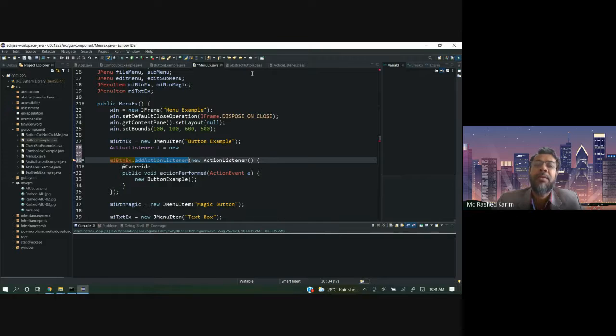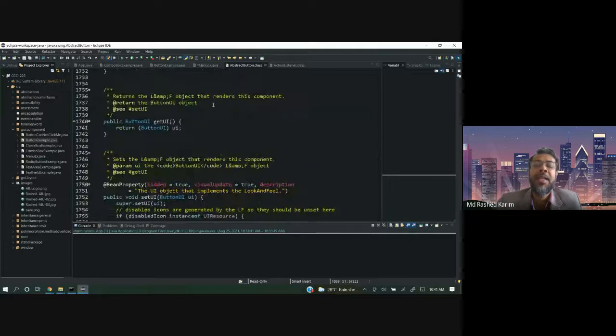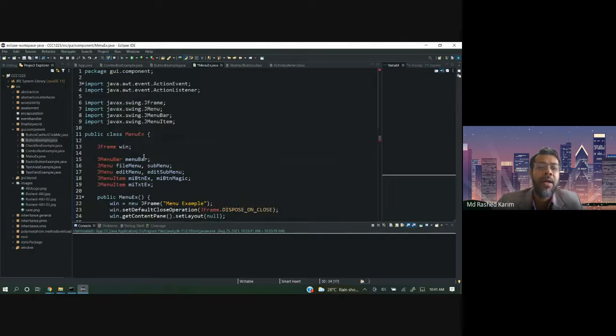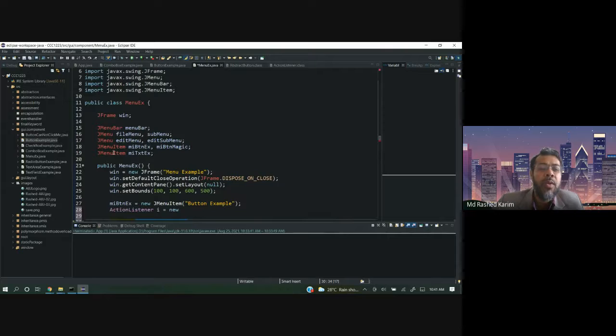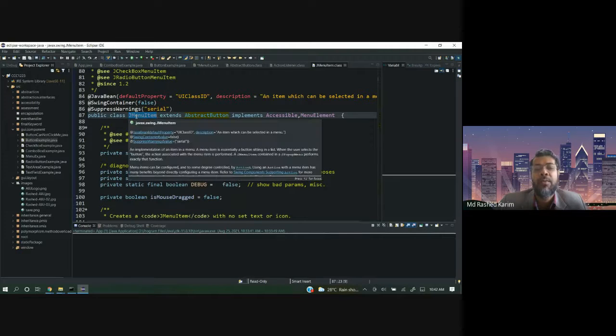What is the abstract method? The abstract method is from the button class. The button class is being implemented in this menu, because if you go to the menu item, you see this is the AbstractButton. That means it automatically extends AbstractButton. So the AbstractButton is nothing but this menu now.